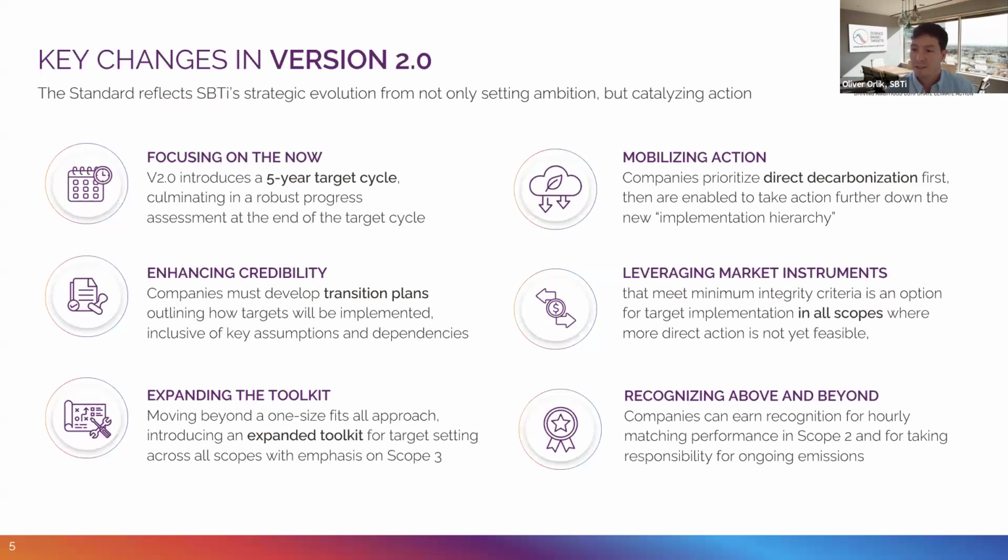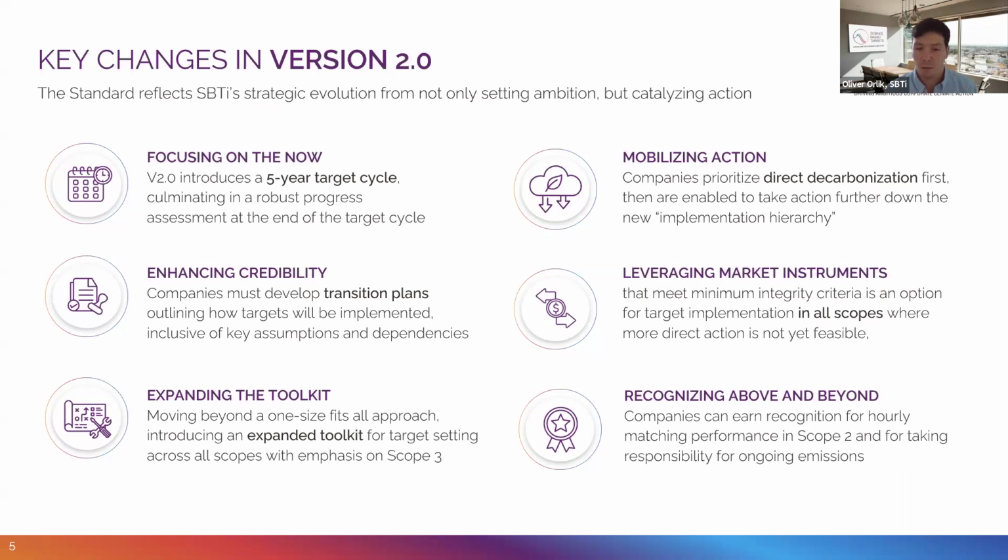And within that, you can leverage different market instruments to meet against the decarbonization targets. So you can leverage EACs to meet against the Scope 2 decarbonization targets. And then finally, we have a new chapter around the role of carbon credits, which is our ongoing emissions responsibility framework, and we can talk about that at the end of the presentation.